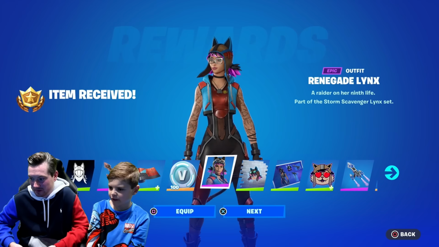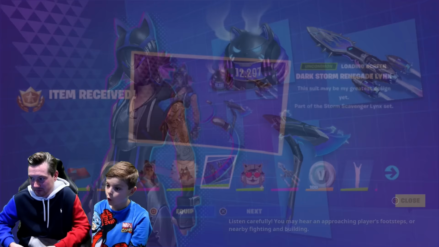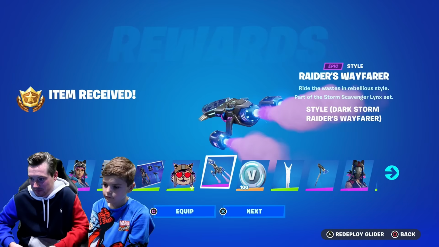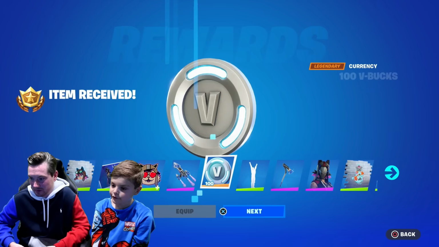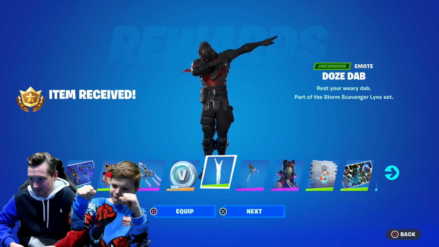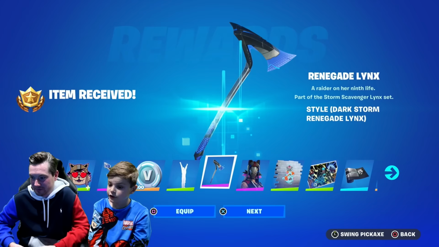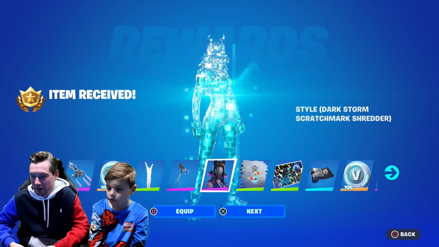You'll take them off? Yeah. Determined Renegade. Dark Storm Renegade. Look at the harvesting tool. That's a really cool harvesting tool. Raiders. Yeah, that's nice. Next item is the dab. And then he dabs. So I say yawn, then he dabs. Scratch Mark. Ooh, look at the electricity on that. And it changes colour. Look. Yeah, oh, it does. Wow. Oh, that's nice. Really nice animation. Yeah, Renegade Lynx. Dark Storm. She's changing colour, the towel.